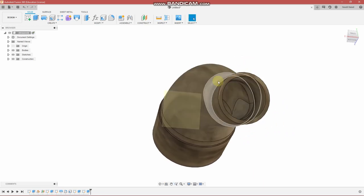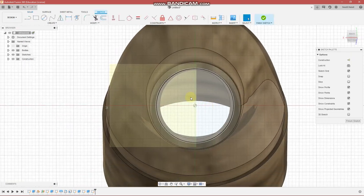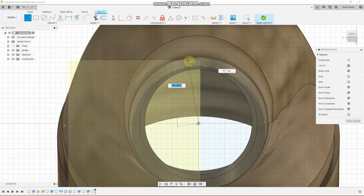Okay, so the next step is we don't want to have that full copper pipe in contact with this area. So what I'd like to do is create a sketch, and I will run you through this real quick.